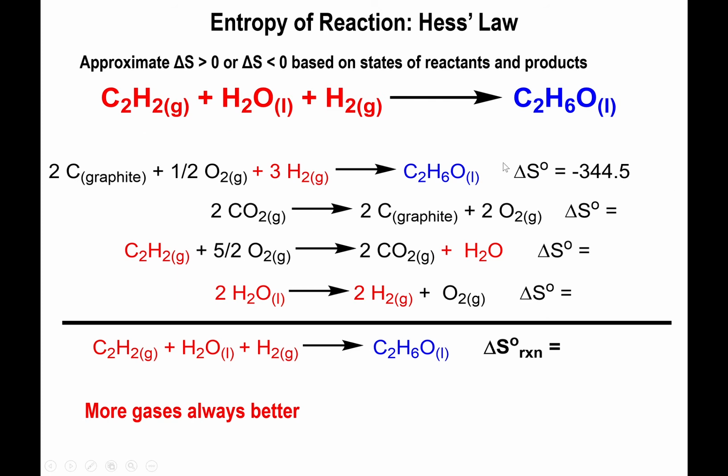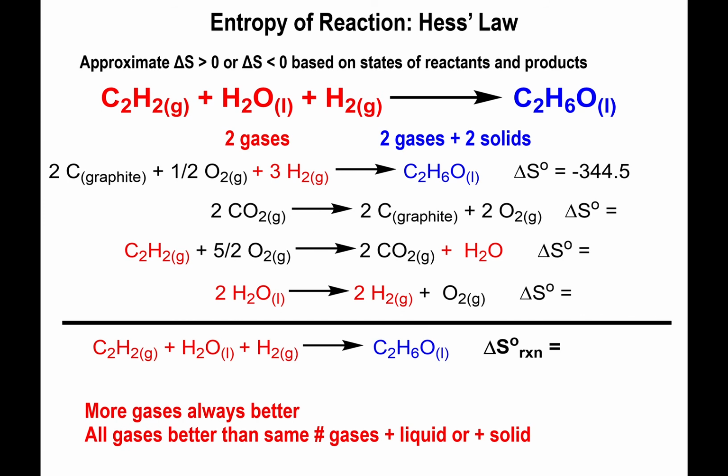Now for the second equation, you have two gases on the left side, you have two gases on the right side, and two solids. And you might want to say, well, you have more stuff on the right side, you still have two gases, and now you have two solids, so technically you increase the entropy. But that would be the wrong way to look at it, because yes, you do have two gases and you have two solids, but this came at the expense of the masses, right? Because the mass on the left side is going to equal the mass on the product side.